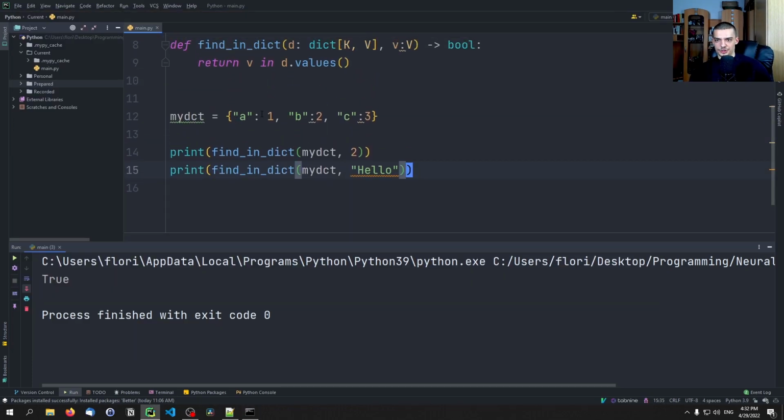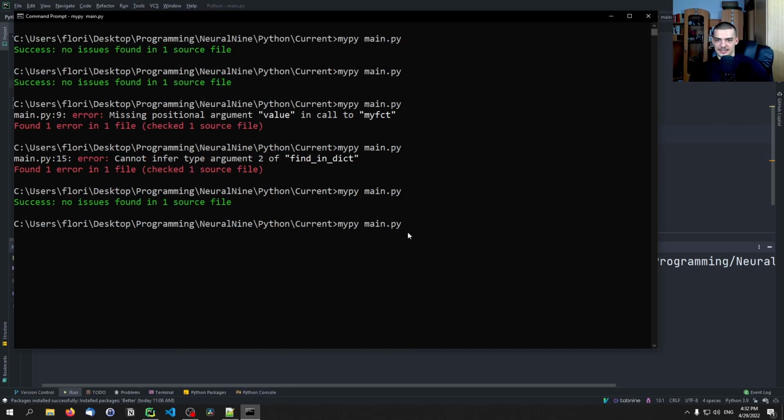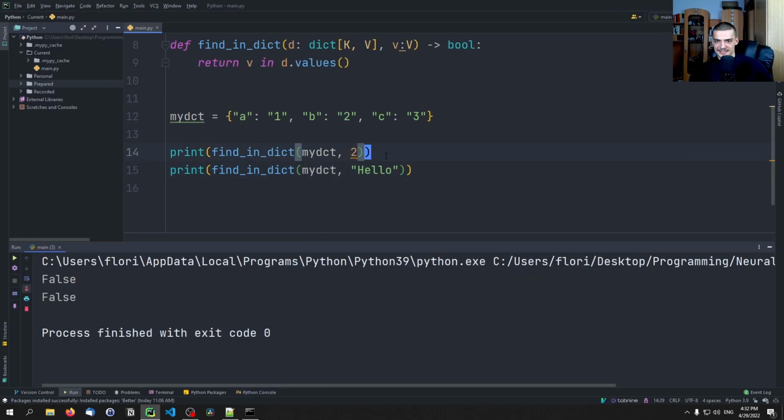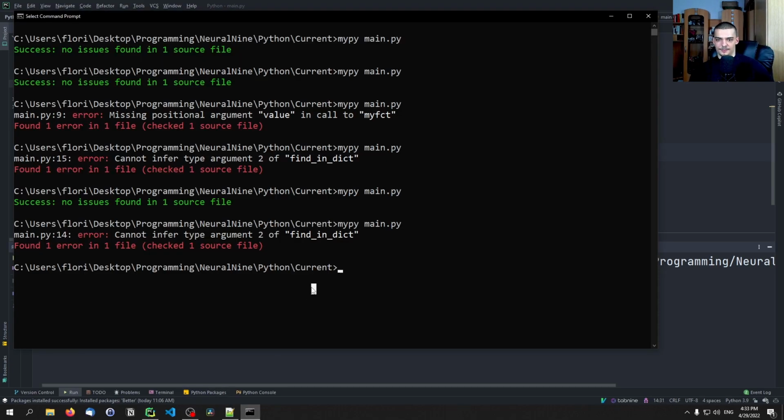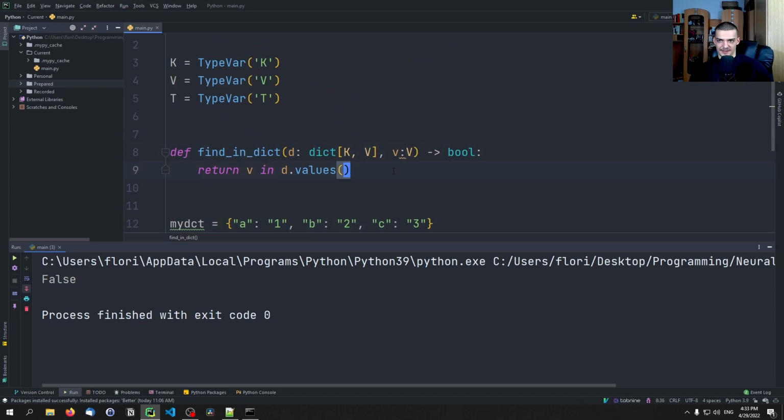However, if I now change the type of this dictionary to strings of numbers, so if I keep the values but I turn them into strings, now you can see that this violates the type hinting. So you can see that I'm still going to get the violation, but this time if I comment out that line, then I'm going to get everything is fine, because then this string here matches the string in the value side. So V and V is the same again.